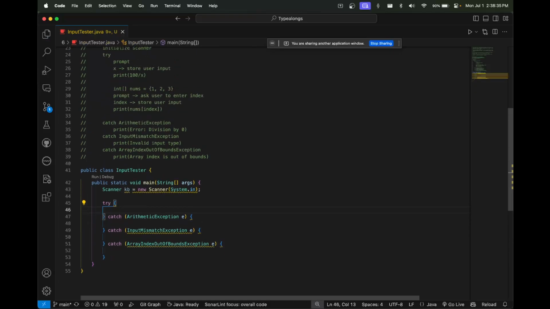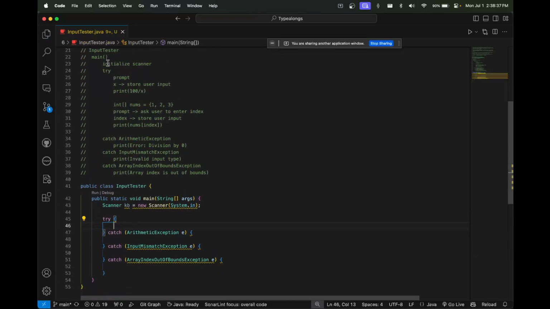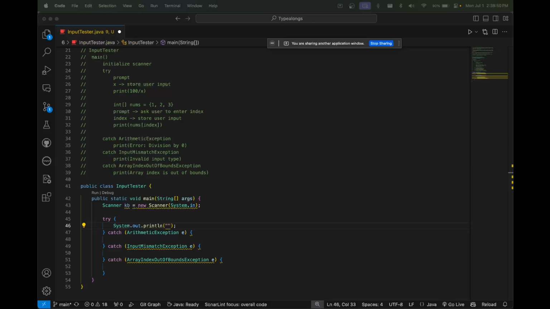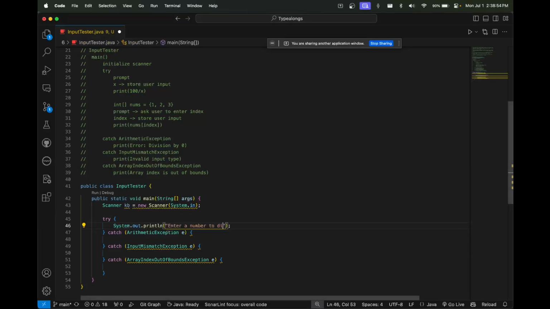So in our try, what do we need to do? We need to first give the prompt to the user for this first part, which is division. So we can say print, enter a number to divide 100, like that.